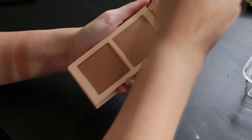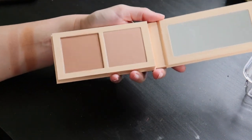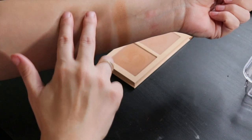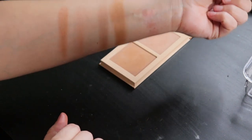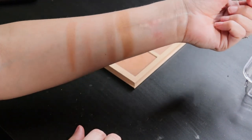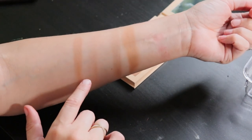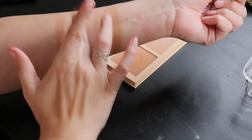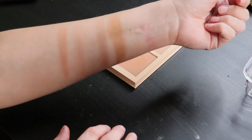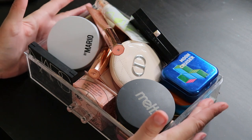Last but not least in bronzers, the Bronzed Light Duo from Juvia's Place — again a bronzing side and a contour side. They're actually quite similar in tone, a fairly good alternative to the Vieve if you're looking for a duo but don't want to spend Vieve prices. The contour shade is arguably significantly lighter but it does build up.